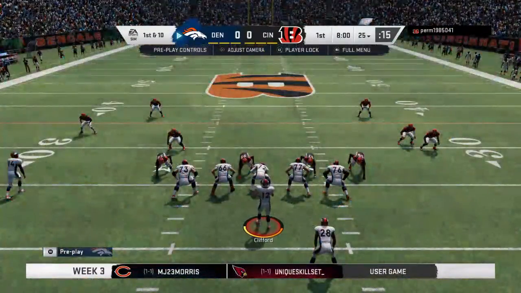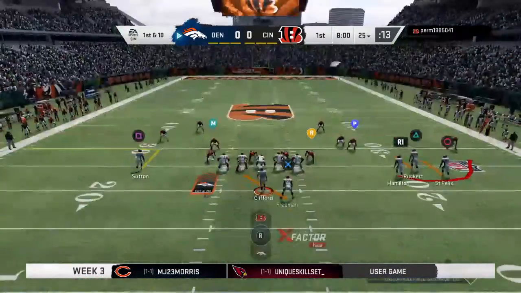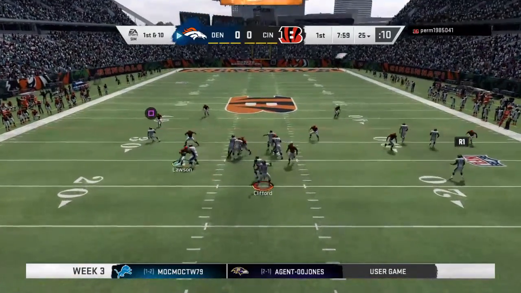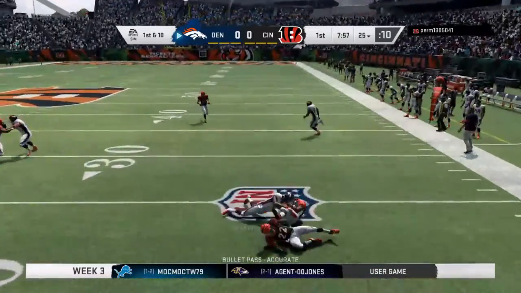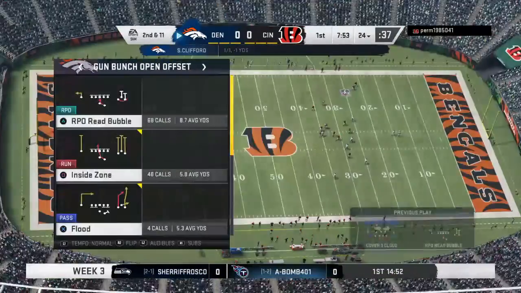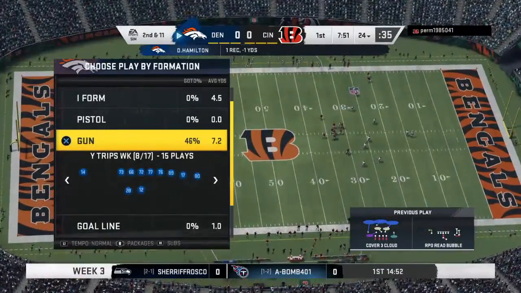Here we go. Now a fake on the give here as they try the run-pass option. A quick throw going to be caught by Hamilton. It'll go as a loss of a yard on the game's first play.